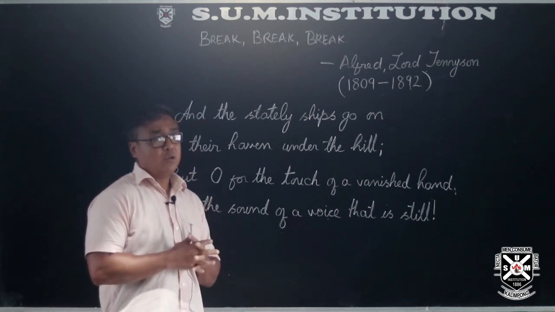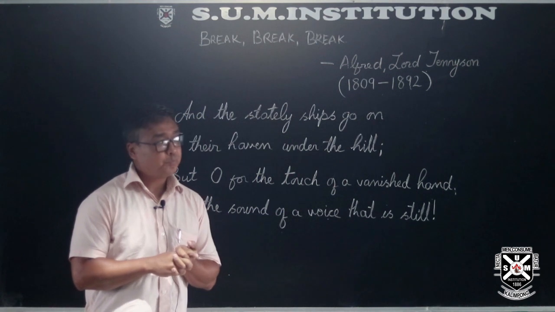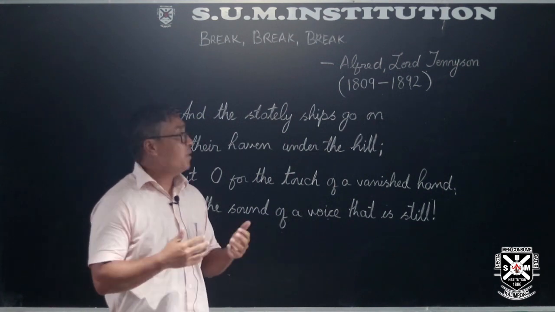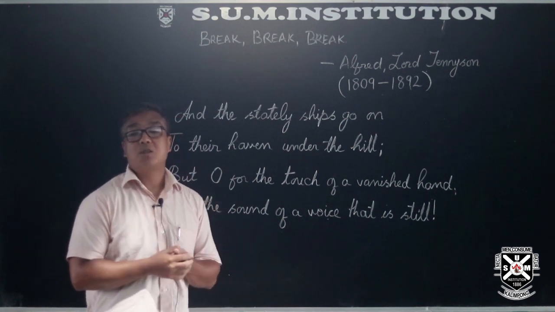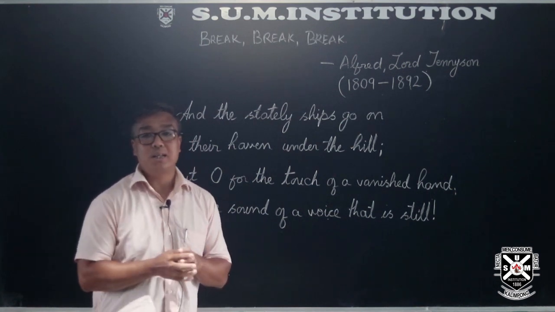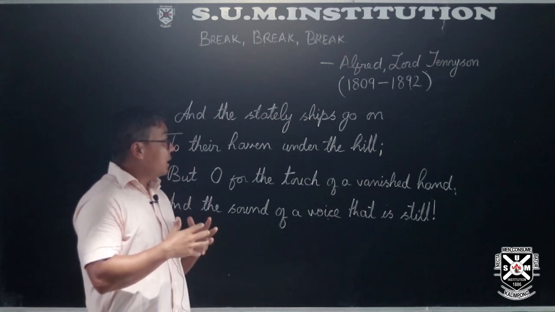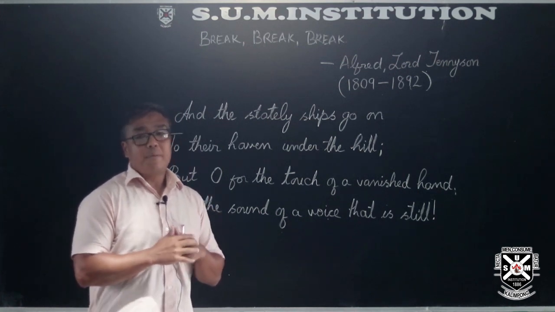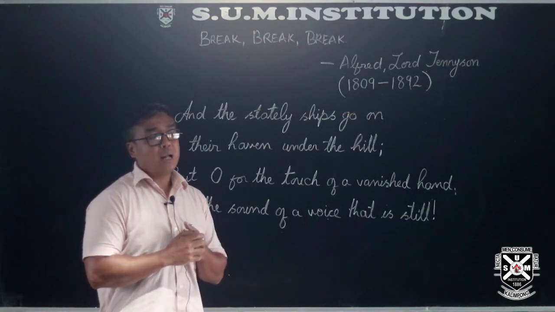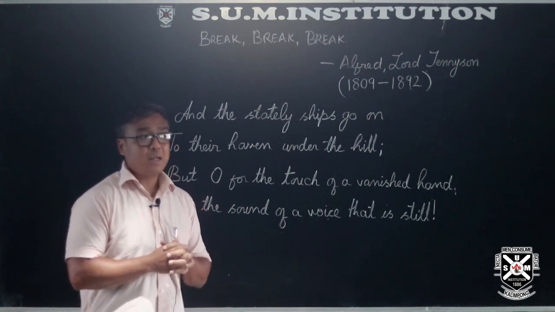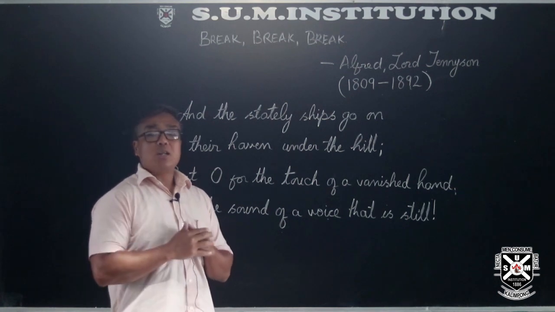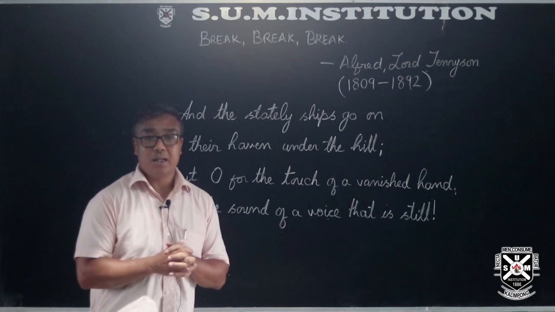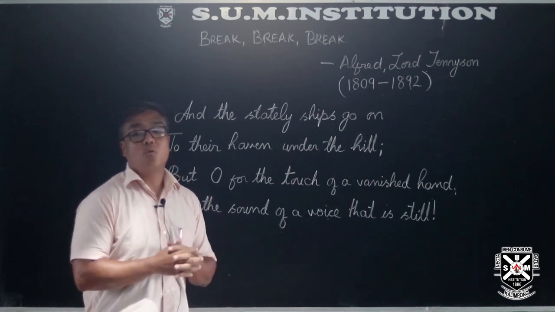Now the ships reach their destination where they are safe and secure. They are very much content or satisfied with their destination. But the destination of the poet's friend is not a happy one, because the destination of his friend is the grave where he is buried, and it is an unpleasant one.